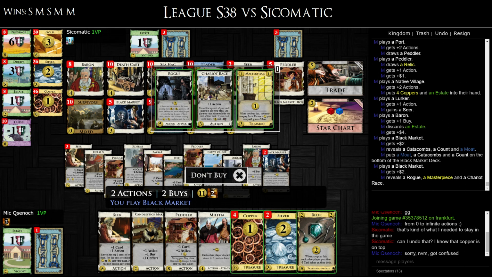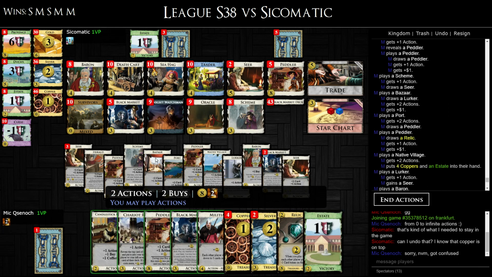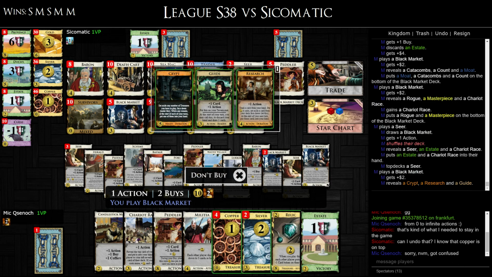I will take the Chariot Race. I could take the Rogue, but I think I want the Chariot Race. There's another black market, right? Okay, good. I could get a crypt. And I could get a guide. I was thinking about trading, but maybe I just get the crypt. Let's see, how much money do I have? 12, 16, 20, 22, a bunch more. So maybe the crypt is the play. It was either that or trade at the end of this turn.